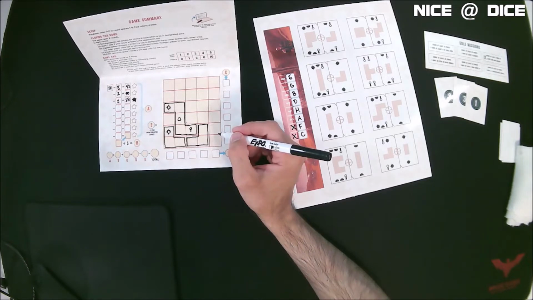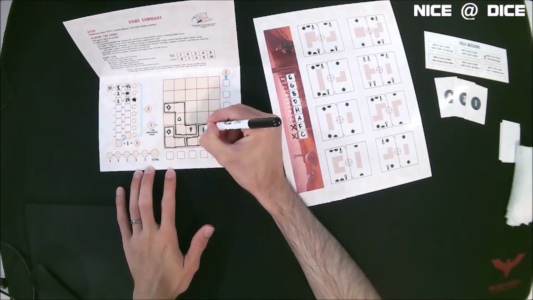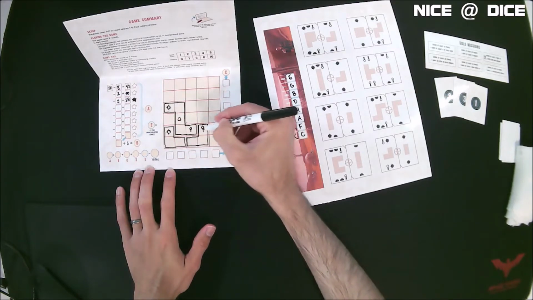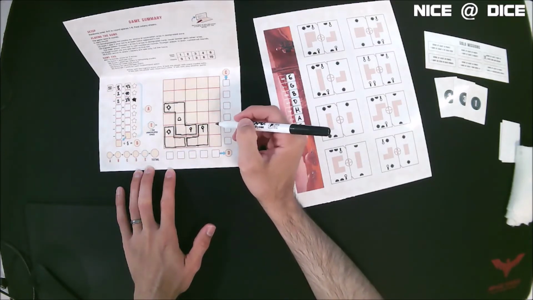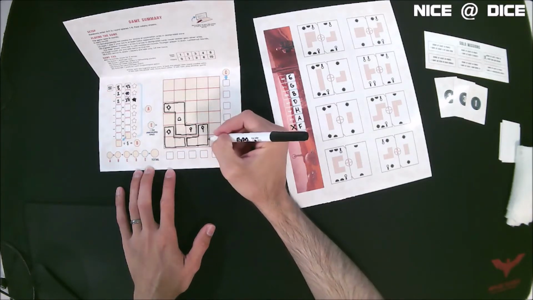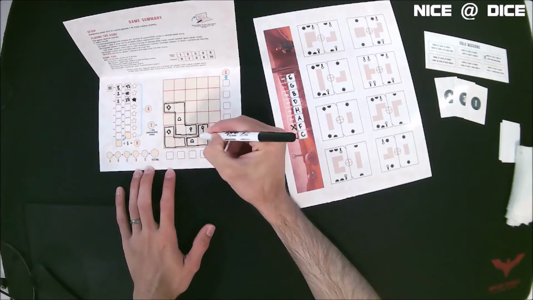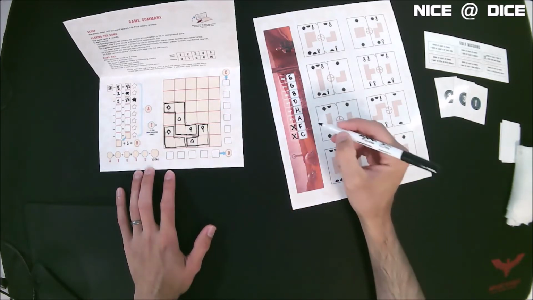I can put the station here. All right, so now I've got a point on this row. And I'll put the dome. Doesn't really matter right now, not going to make a difference right now. So we'll put the dome here. Okay, all right, so that was round 3.